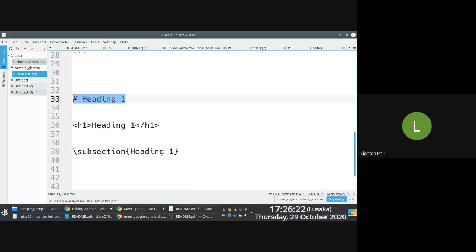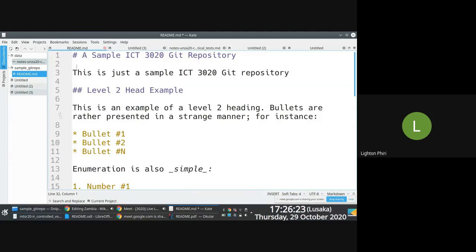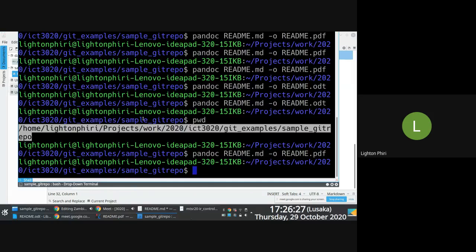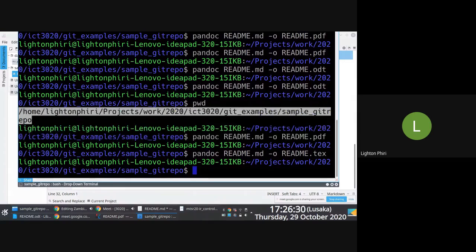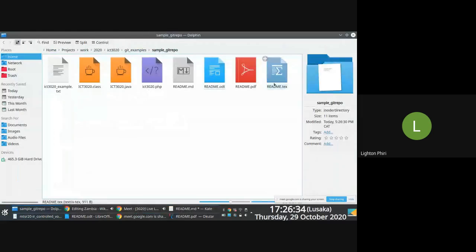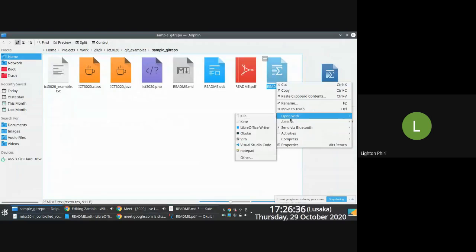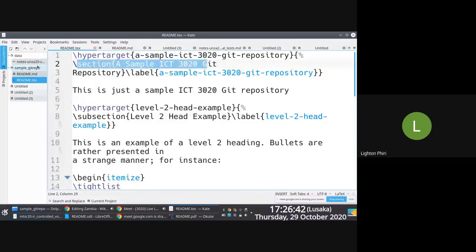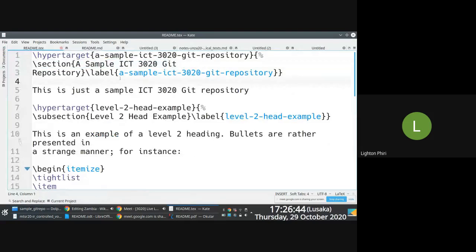I can convert this text here in Markdown to LaTeX code with ease. I think I can do it directly from here. Let me just showcase. It's there, right? So I've just converted it, and then I'm going to open the LaTeX document, which is here. If I open it, what you'll notice is those tags that I was talking about. You see this? Section, right? These tags are automatically converted to LaTeX code, right?